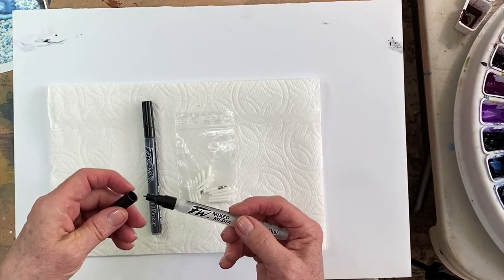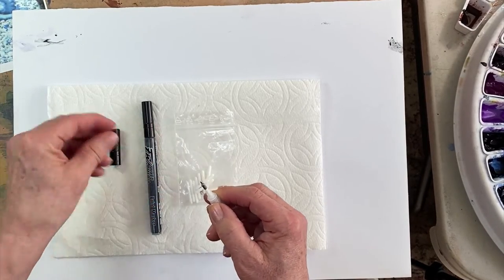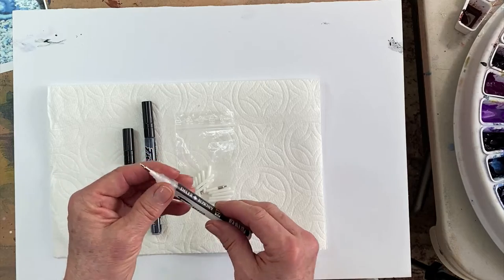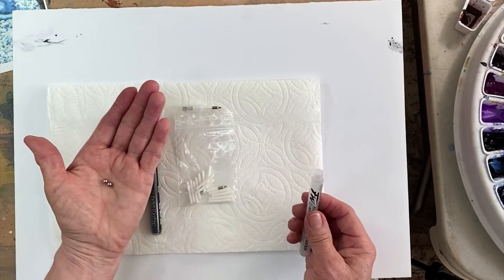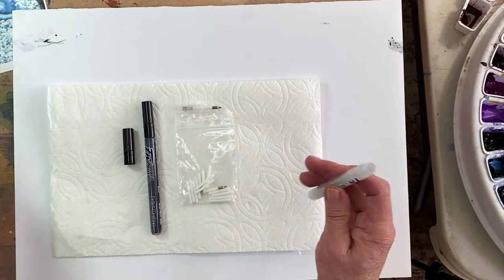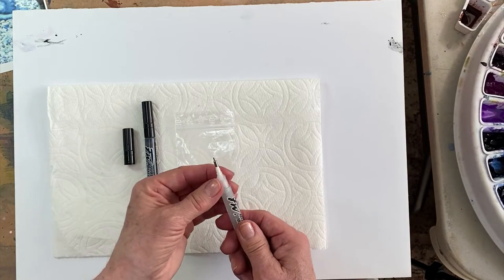But I have to tell you what I did when I first got these home and opened the package. I proceeded to unscrew it and take that whole top off, not realizing that this came off so easily. I proceeded to shake it, and these little beads in here that are meant to mix up the paint inside the marker before you start using it flew, and I only found one. So one of these days I'm going to step on the other one and figure out where it went.